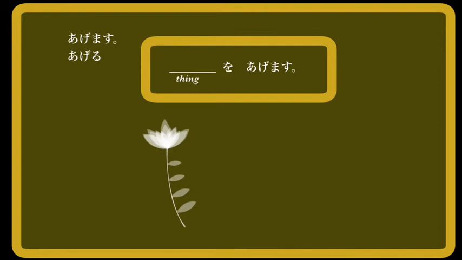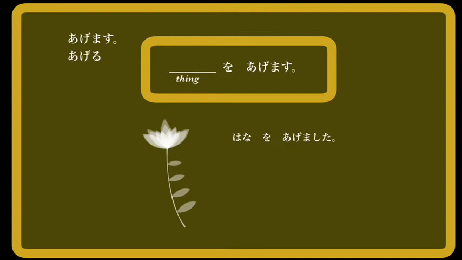To start with, one of the things we often give to people as a gift are flowers. The Japanese word for flower is hana. So the expression would be hana o, indicating that the flower is the object. Hana o agemasu. In the past tense it would be hana o agemashita, because we often talk about what we gave somebody rather than what we give them. Hana o agemashita. What did you give her for her birthday? Hana o agemashita. I gave her flowers.